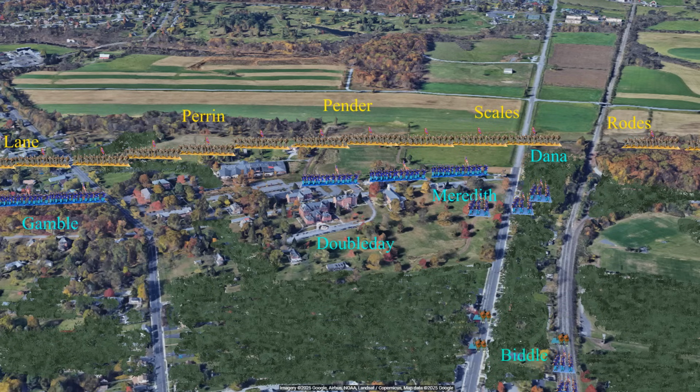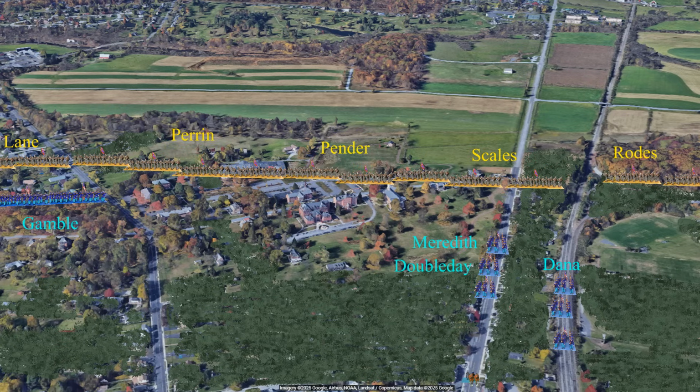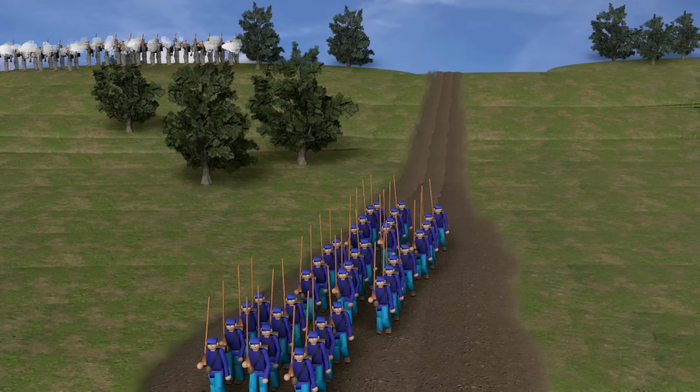Dana's Pennsylvania Bucktails will now follow down the railroad embankment, and the Iron Brigade proceeds down the Chambersburg Pike. On the Chambersburg Pike, the 7th Wisconsin of the Iron Brigade takes up the rear. As they pass down the turnpike to town, Pender's men fire on them from Seminary Ridge. We have returned to a north-facing map. Rhodes' men have formed on Oak Ridge. The 7th Wisconsin takes enfilading fire from Seminary Ridge and Oak Ridge. Colonel Robinson, in command of the 7th Wisconsin, says this is when the regiment sustained most of its casualties.